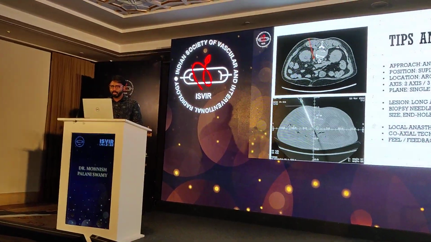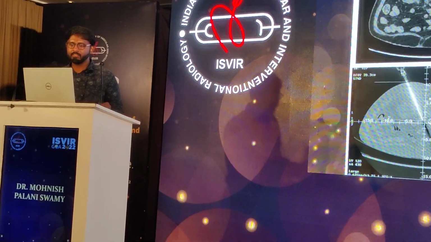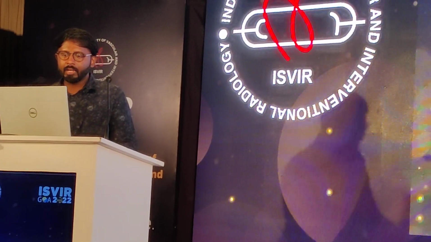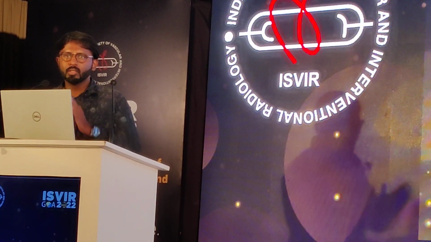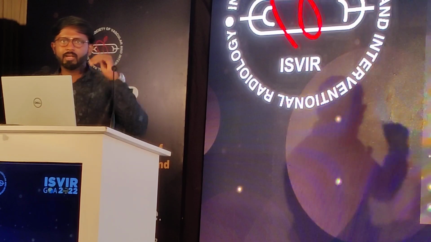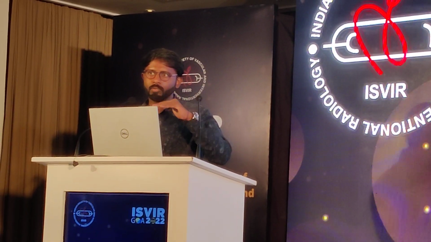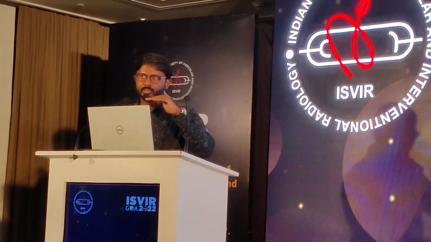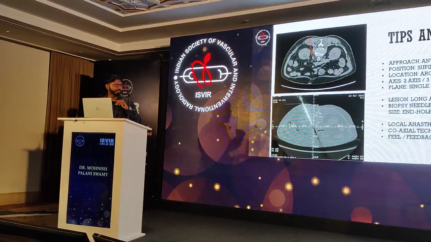So how I usually characterize it, for example, if you're taking a biopsy of a paracardic lymph node, I first of all identify the lymph node. During your initial days, try to find out where the lesion is, and what angle you have to approach the lesion. The same thing when you are on the patient with the needle: you have to see at what angle, like are they going at 45 degrees or 60 degrees from the lesion.